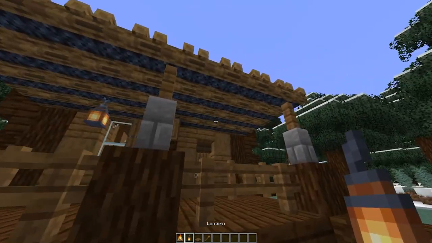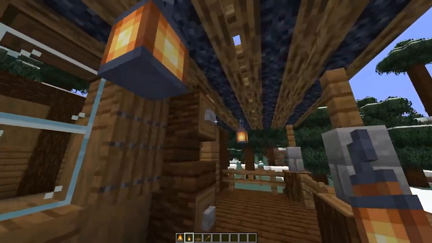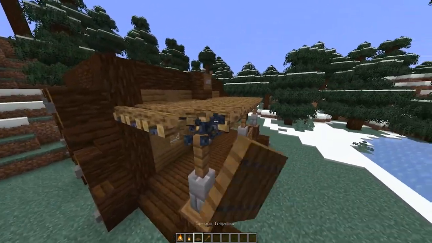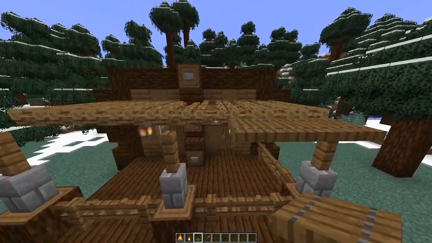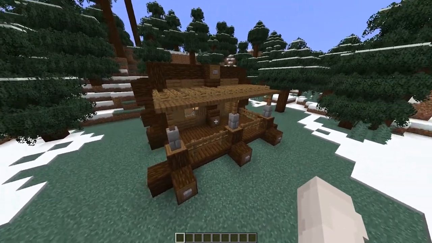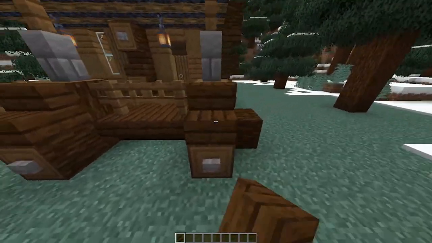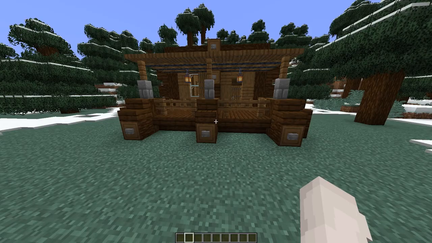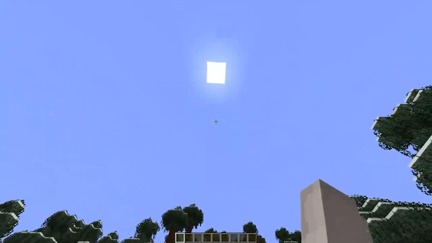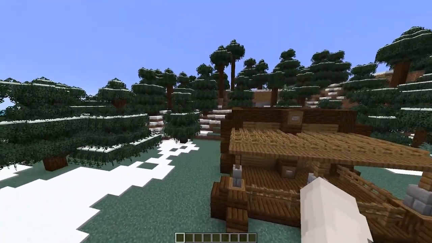And also you can add some lighting onto the balcony just like this. Now you have a balcony, cute little balcony. And you can also delete the last campfires and replace them with some spruce trapdoors. Now, you can add dark oak stairs onto these popping out pillars. When you did that, you can get rid of the materials and get some new materials for the roof.